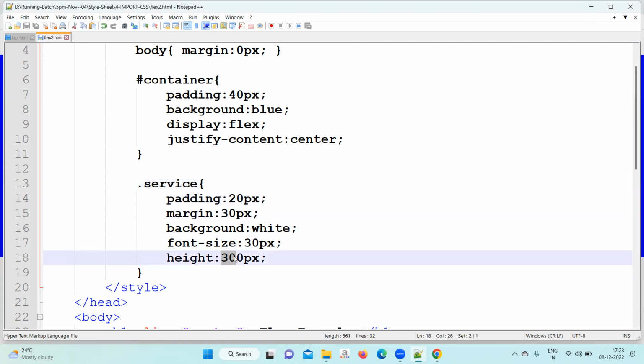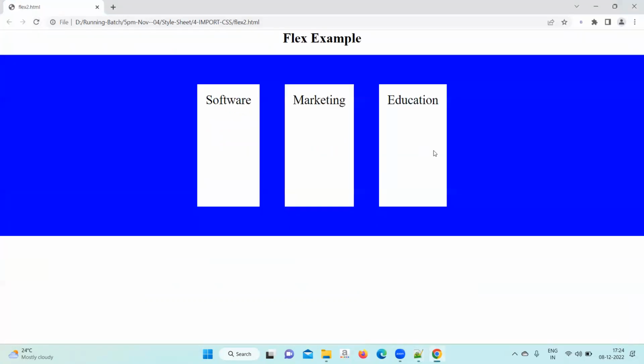Reduce the height a little, to 50. It should not consume a lot of space. Something like this.